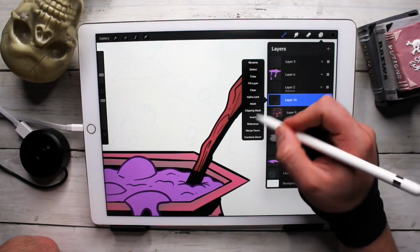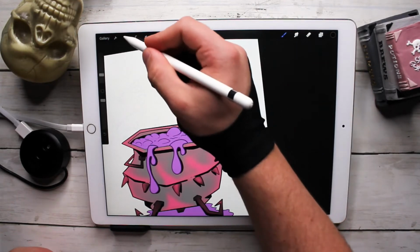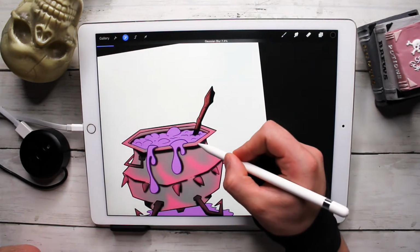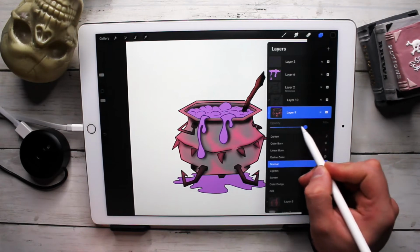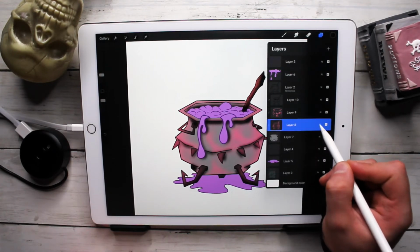Okay, clipping mask, because that's driving me nuts. Alright, we're gonna do the same thing. Adjustment layer, Gaussian blur. It's looking pretty good, I think, so far. We need to bring the opacity of the highlights down a bit, though.